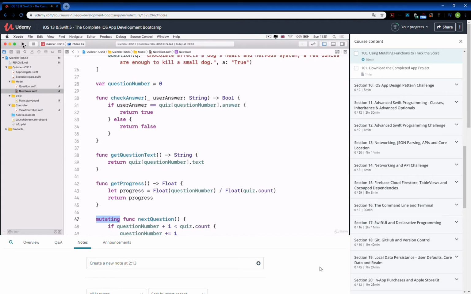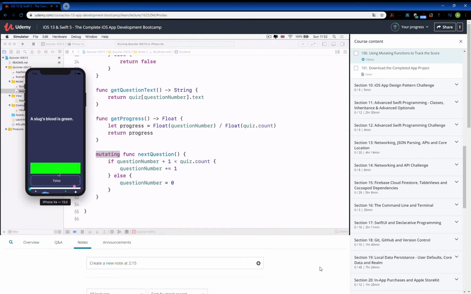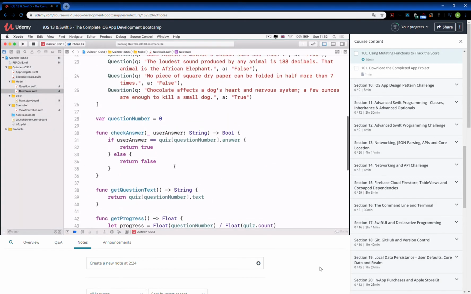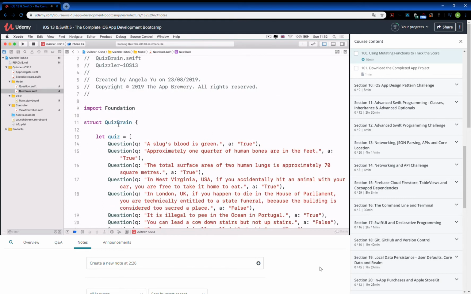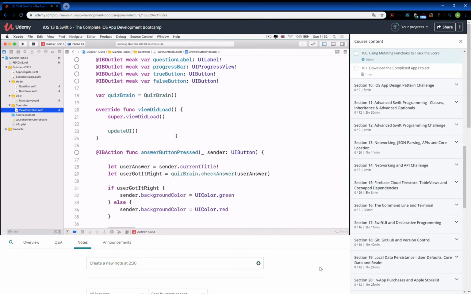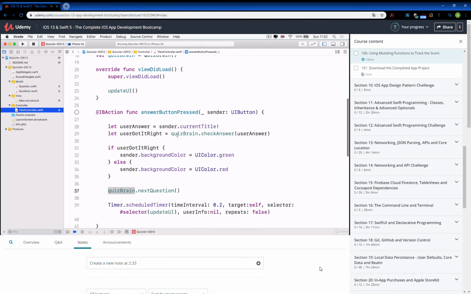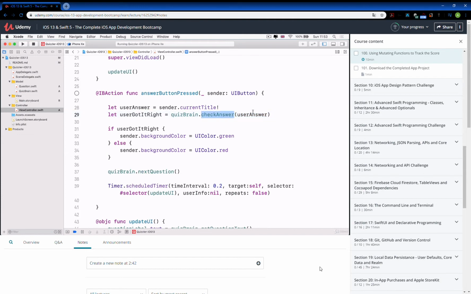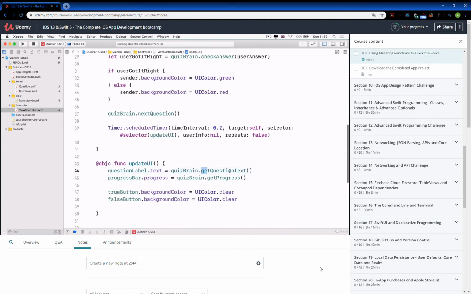If we run our app right now, you can see that it works perfectly just as it did before. But in this case, we've shifted all of the quiz logic into a separate structure called the quiz brain. And our controller, the view controller, is now only responsible for delegating these tasks to the quiz brain. Say, hey quiz brain, give me the next question, or hey quiz brain, check this answer for me, or get me the question text.